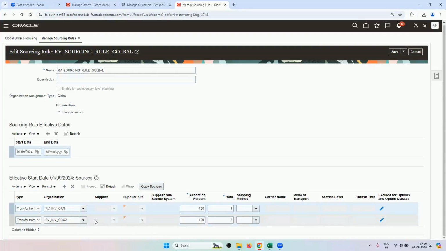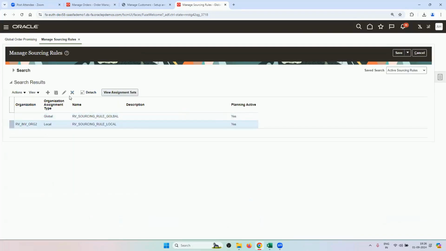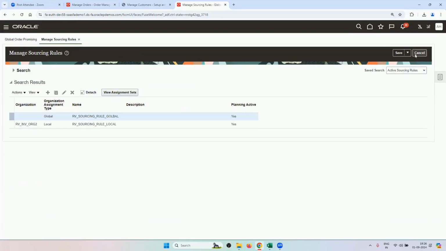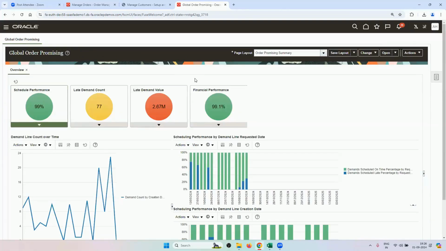Now, suppose you feel that for inventory org 2, the local sourcing rule of inventory org 2, this supplier, Midtown Supplies, is not good. Then you can change the supplier. You can cross this, change the supplier over here. You can even change the option to make a transfer from. So you just need to make a few minor changes from here on to the already established structure that we have designed, right? There are no major changes.